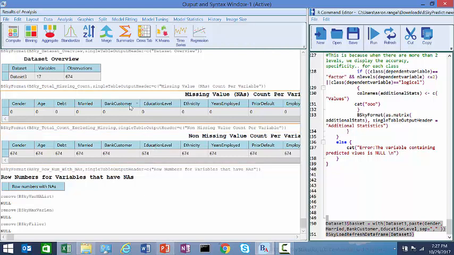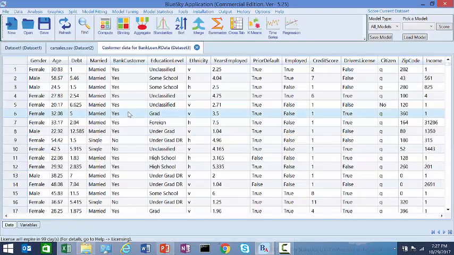Again, there are no missing values now in the data, and I did that more in interests of time to strip the data set of any NAs. And again, I'm not recommending that you do that. You apply the appropriate techniques to handle missing values, and we'll be putting out more videos on missing values as well.